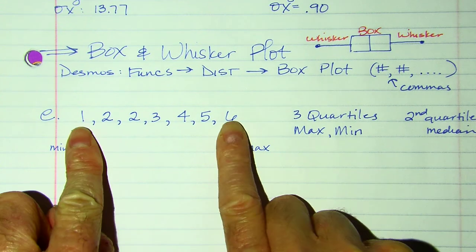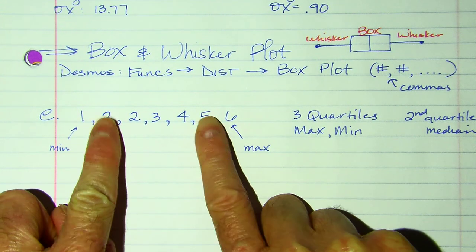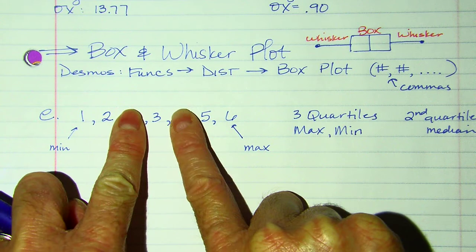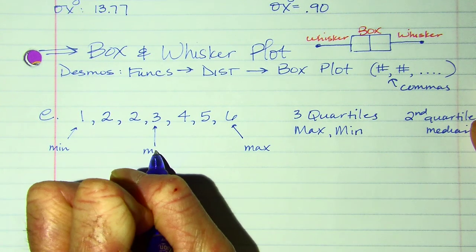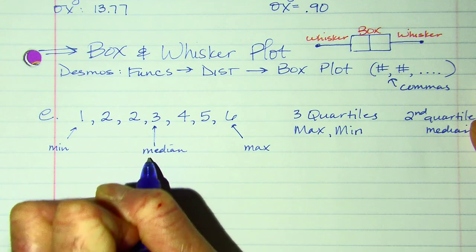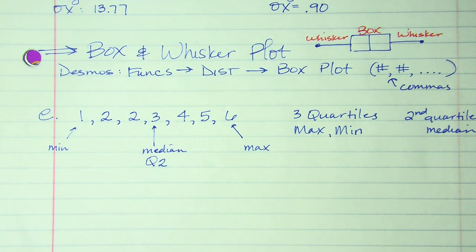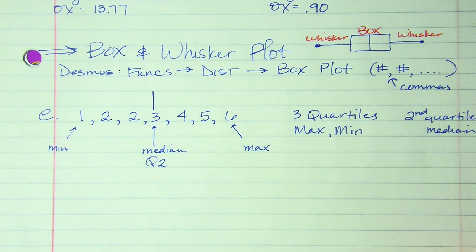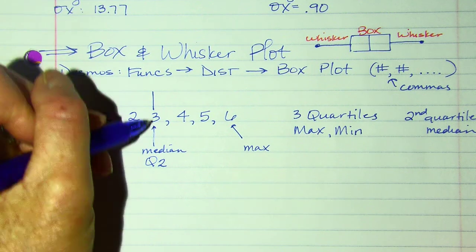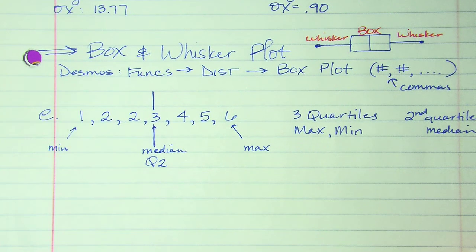So remember how I find the median? Start on the outside and work your way in. Notice, there we go. There is my median. So that is quartile 2. Now the other 2 quartiles is when I'm dividing my data up. So I'm going to put a line right through 3 like this. So I have a line through 3. I'm also putting a line through it because it is how I'm going to form my box.